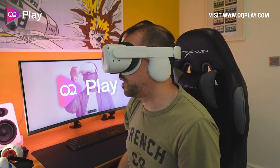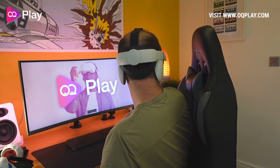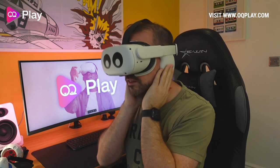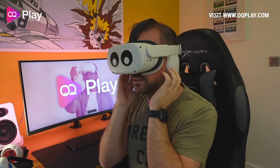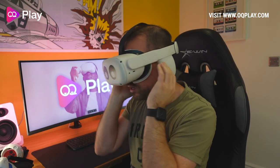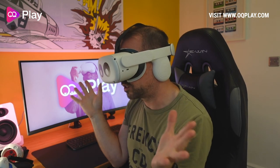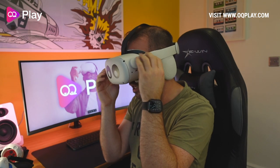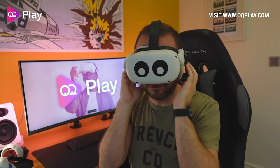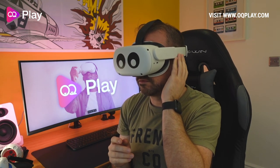Using the Elite strap with the earphones attached to your head, the earmuffs are inset so they really do sit almost on your ears, which is great because the sound then just resonates so much better. If these were on the outside, you'd get so much of the sound just lost completely. It really is night and day when you put a Kiwi design on one side and the AMVR on the other — you really hear the AMVR so much stronger than the Kiwi design version.